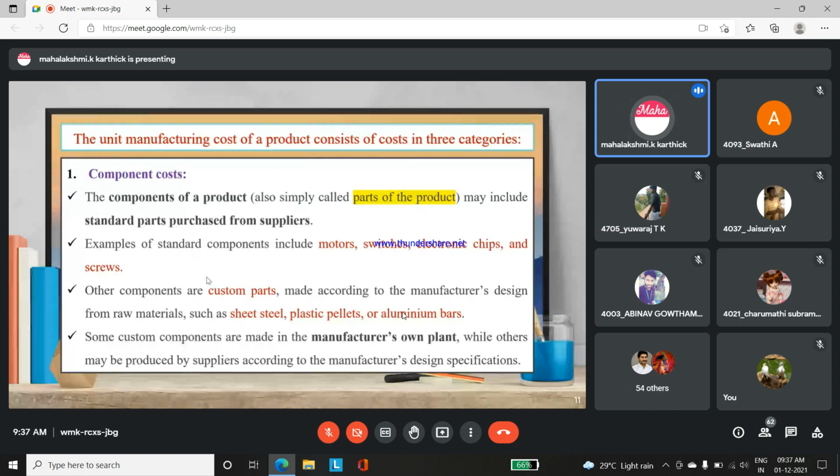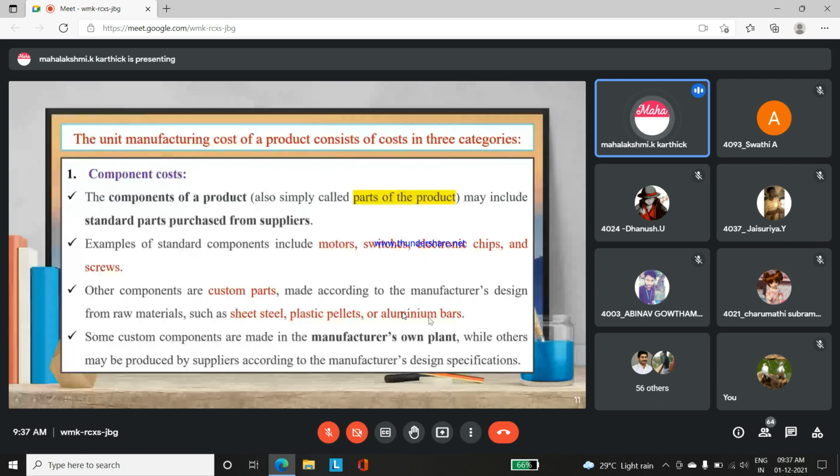So it differs according to the product. So standard components are listed here. The other components are custom parts. Custom parts depend on the parts that you use to build your product. They are made according to the manufacturing design from raw materials such as sheet steel, plastic pellets, or aluminum bars.